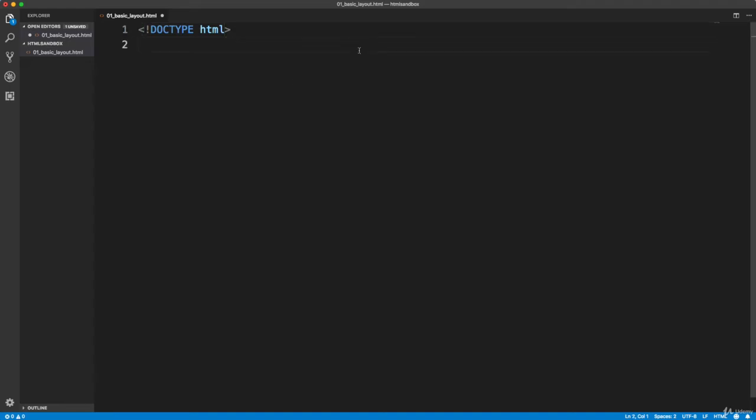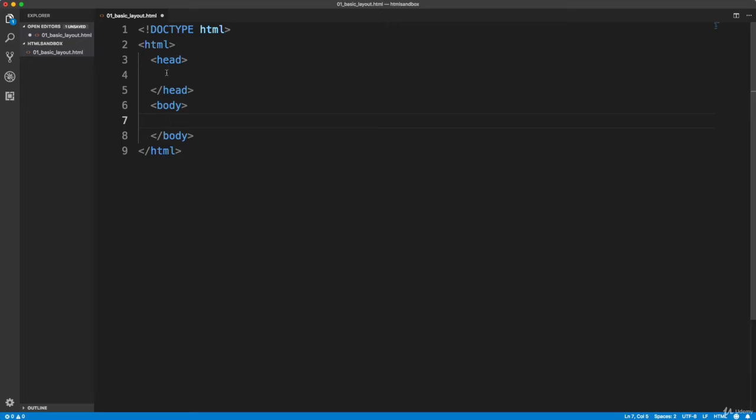The next thing we want is an HTML tag. Okay, so I'll do HTML and then hit enter or tab, and it'll finish it for me. And we just want to hit enter so that the bottom tag is down below. And now inside the HTML tag, we have a head tag, and then under the head, we have a body tag. Now notice that there's an indent here, and VS Code will do this automatically.